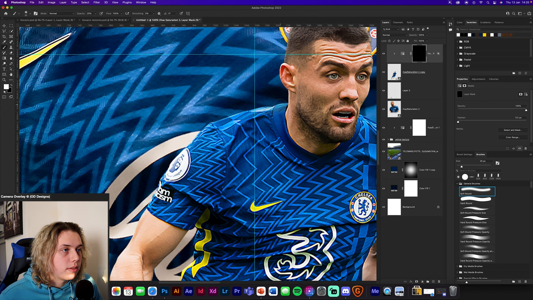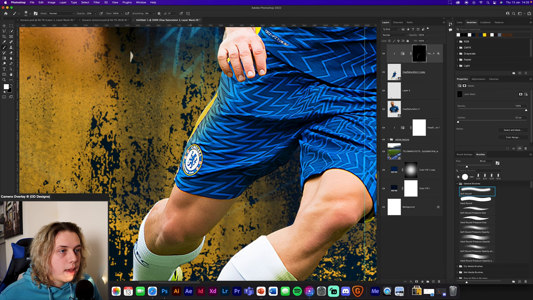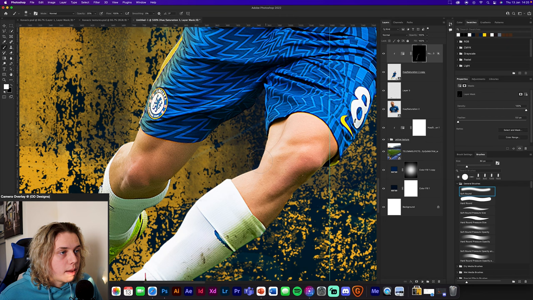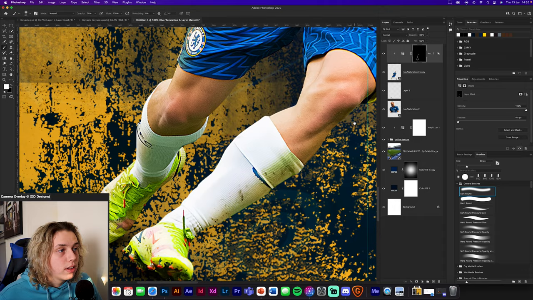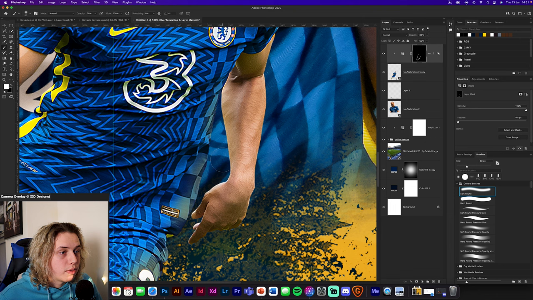around the kit. Now I'm going to do this quite quickly, but just so you have an idea, you just go around the edges and show off the bits that are going to be hit by the light, that are going to be glowing potentially. And by doing this, it will give your design an extra element, which most designers don't really think of. So adding highlights really does blend the colors better with the design, shall I say. It just makes them look a little bit more realistic, instead of just floating on top of a load of color. That's one way to put it, I guess.